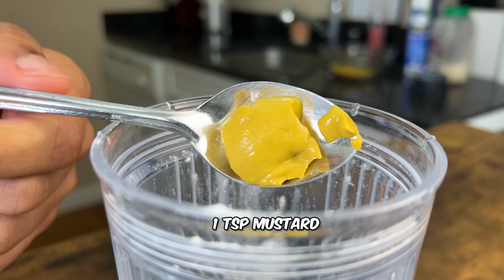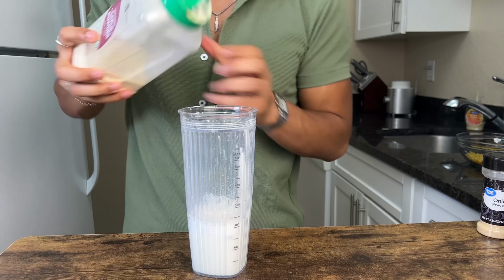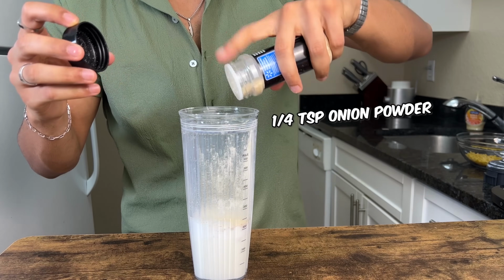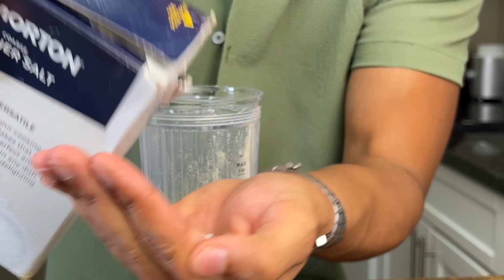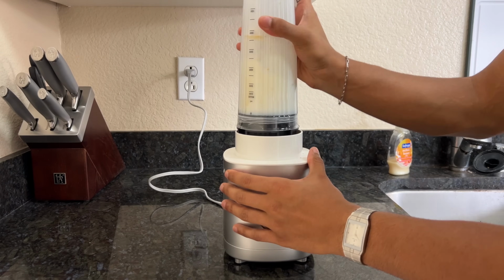We need to add a teaspoon or 5 grams of yellow mustard into this. I know it sounds weird, but you just gotta trust me on this one. Mustard's good. A little sprinkle of garlic powder inside of here. Ooh, that's a lot. It's okay, I like garlic. Some onion powder. And then a fat pinch of salt. It's gotta be salty, okay? We're not salting the pasta water. The pasta's gonna cook in the sauce. Blend all this again.